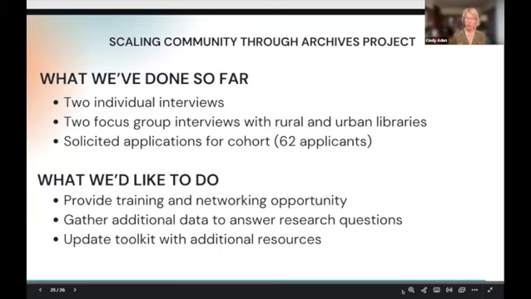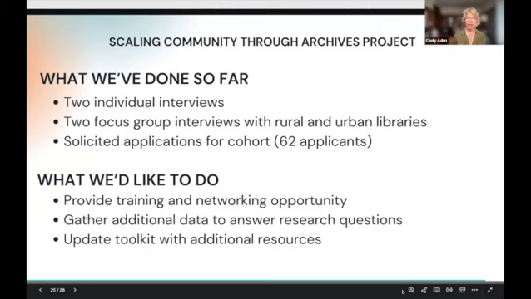Managing all the projects is harder in a larger system, and making sure that the archival work gets the prioritization that it needs and the recognition across the system that this is something those libraries are doing and want to keep doing. And then finally, for both library systems, volunteers can be an issue.